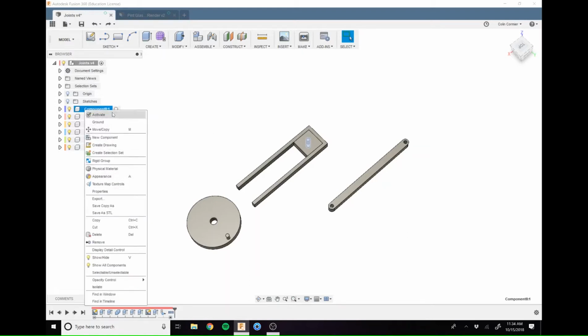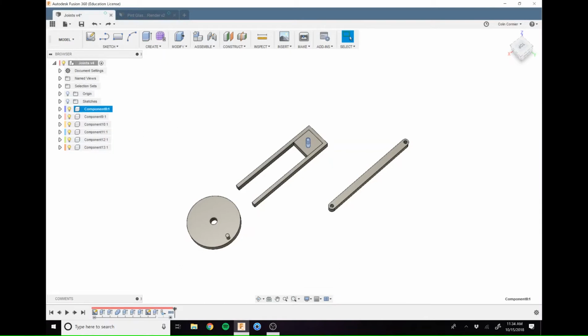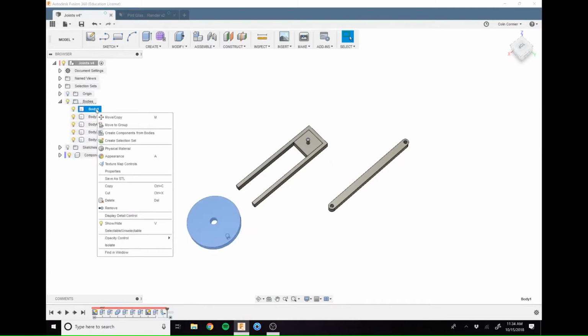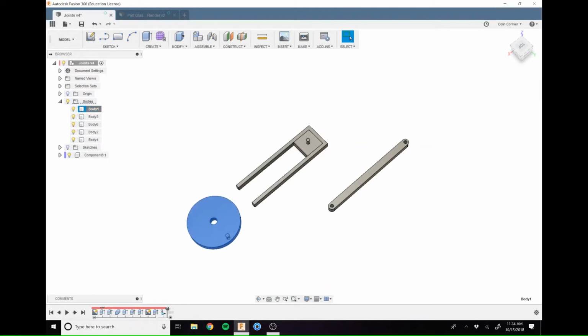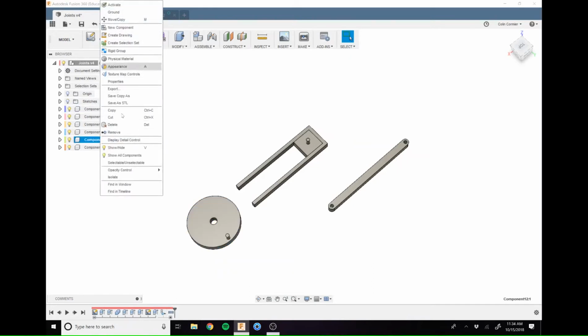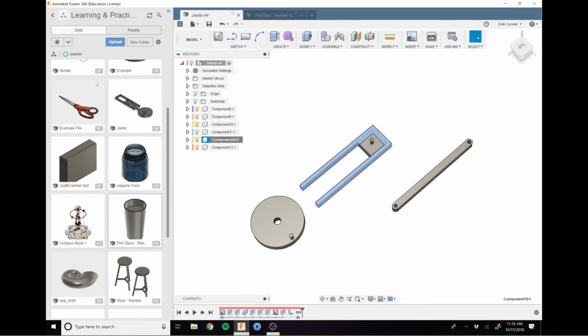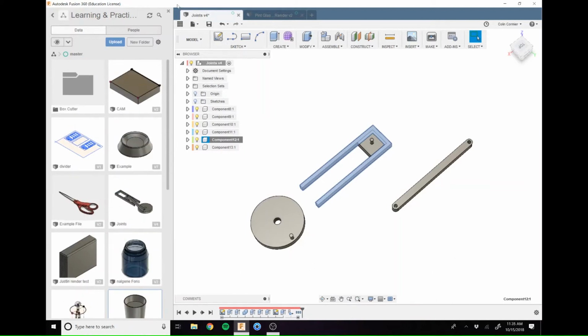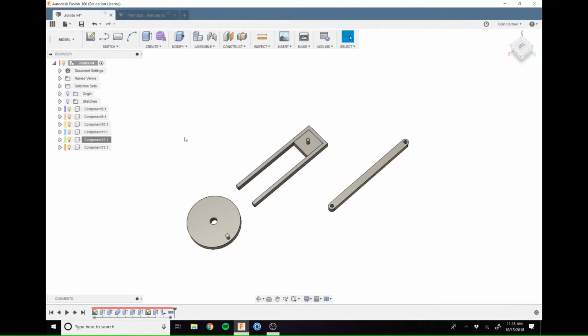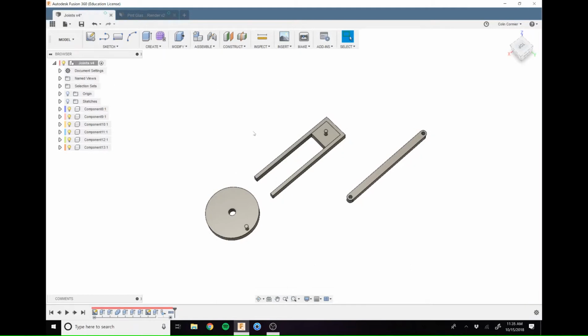I recommend labeling these. A component in itself is pretty useful as far as organizing geometry. If I right click a body in here, it gives me all these options. I can save it out as an STL, I can copy and move it around. But as soon as I create a component, it gives me some extra options, where I can create additional bodies and components within this component, and I can also save a copy out, where it'll create a whole new file within my file explorer in Fusion, so that I can make new stuff off of it if I really wanted to. So components are pretty useful to work with, but I'm going to go back on track to actually creating an assembly and a joint.